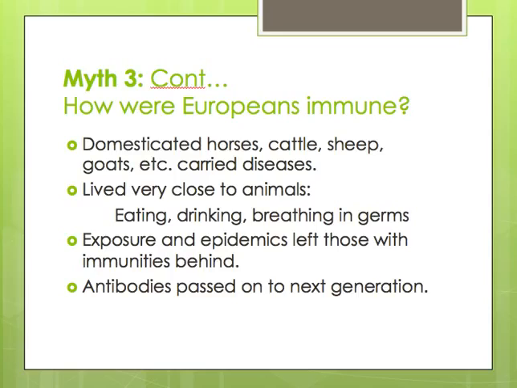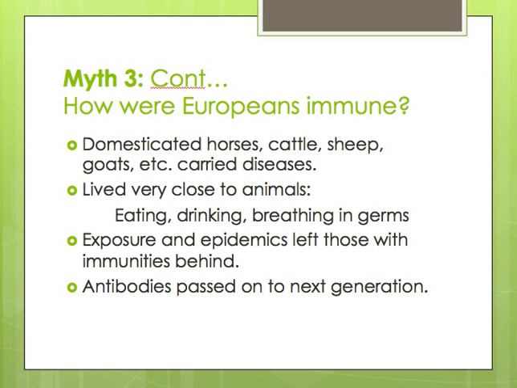Now, Native Americans had no prior exposure to these diseases that were transferred from animals to humans, because the only large domesticated animal that they had was a llama, but it was only found in parts of South America. It wasn't kept indoors, it wasn't milked, and they only occasionally ate the llama for food. So you don't have that transfer of milk or of disease like you had happening in Europe. Germs and diseases ultimately become the most deadly agent of conquest. They absolutely do. Without those, it would have been very difficult for the Europeans to get a stronghold in the New World.